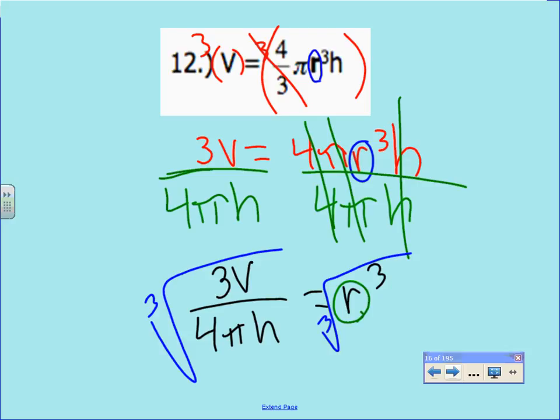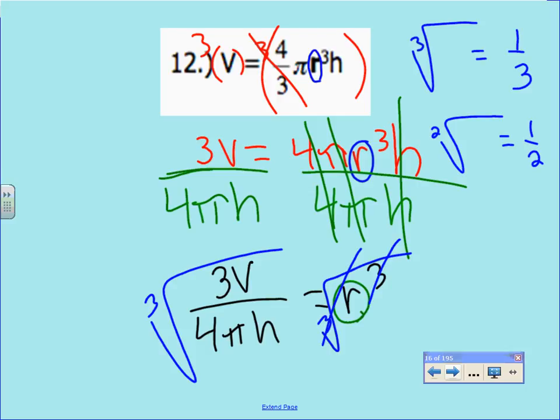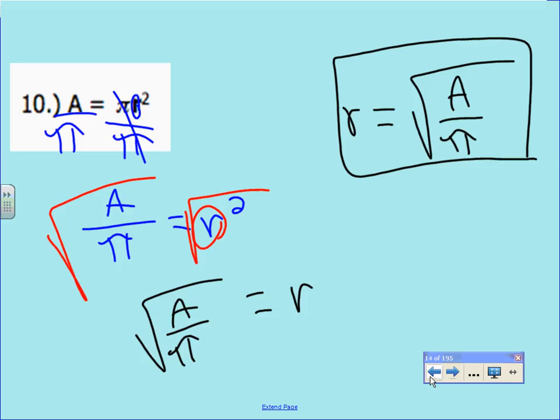Okay, let me explain it one more time. The cube root is like putting something to the 1/3 power. Just like the square root of something is putting something to the 1/2 power. If you cube root something, you're really multiplying this exponent by 1/3. 3 times 1/3 is 1. That's why those cancel. Let me go back to this for a second. When we square rooted this, when you square root something, which is just your normal square root symbol, it's like you're putting something to the 1/2 power. These cancel because 2 times half is 1. Does that make a little more sense?